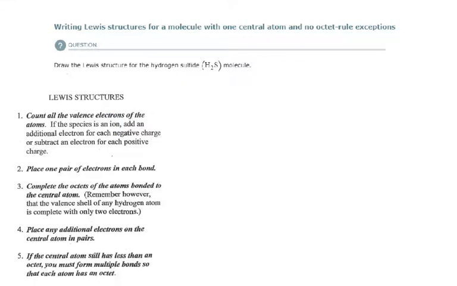Well, we've learned how to do that already. We've identified the kind of atoms present in this molecule: 2 hydrogen atoms and 1 sulfur atom. So if I go to the periodic table and check to see which main group they are in, hydrogen is in group 1, so it has 1 valence electron. There are 2 hydrogen atoms, so there are 2 valence electrons total, 1 valence electron from each hydrogen atom.